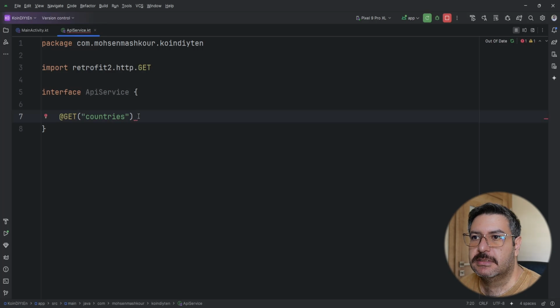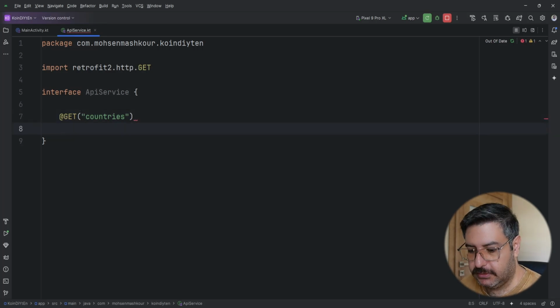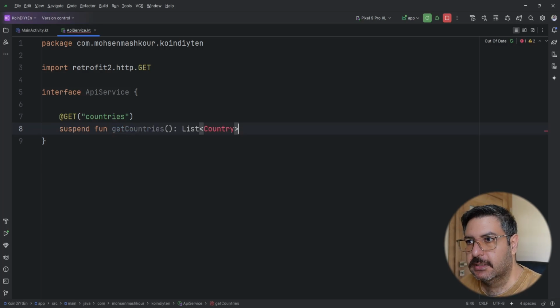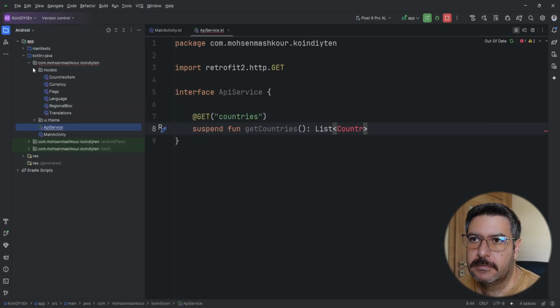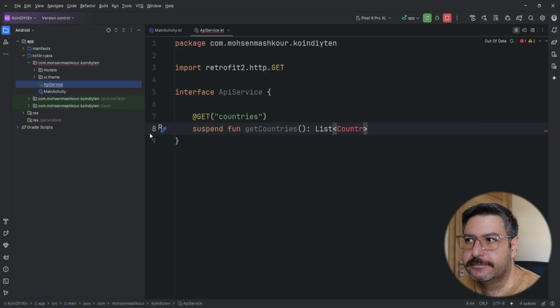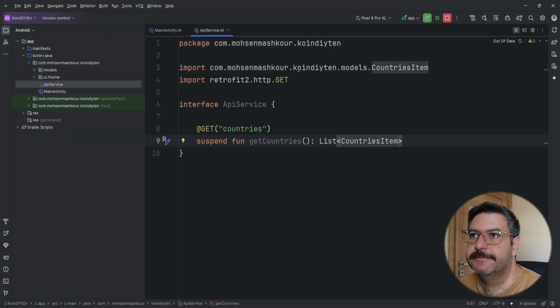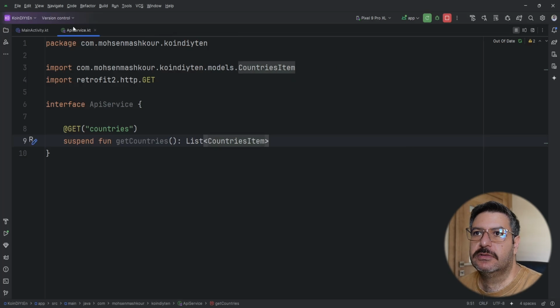Import this GET annotation, and here we need a suspend function, and let's call it getCountries, and the received data will sit on this data class here, CountriesItem. That's it for this ApiService. Let's go one step further.